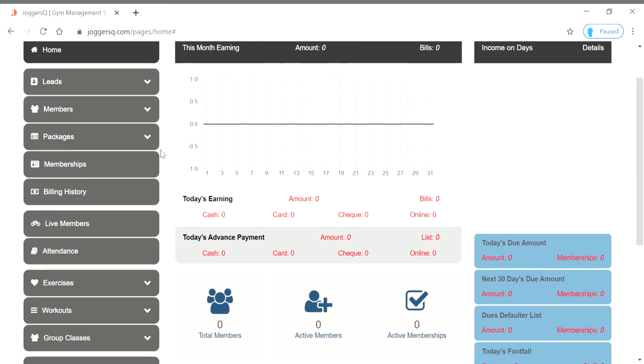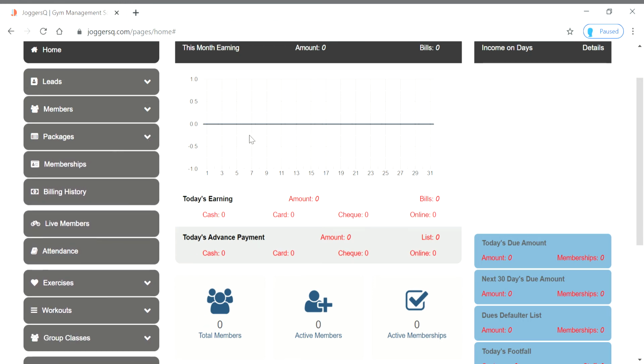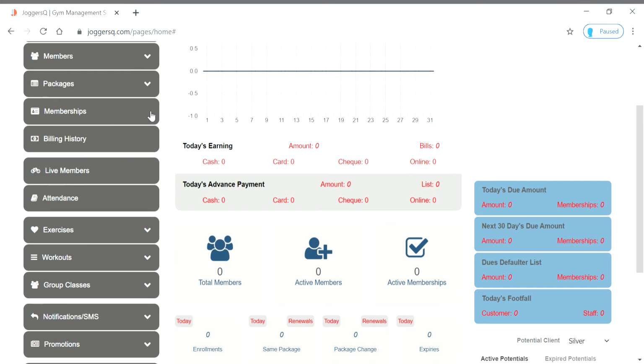So you can create your packages, like suppose 3 months gym membership, 6 months gym membership, etc. And you can view all the packages as well. You can see the membership details, meaning basically suppose you are creating a bill, so that will be reflected here.